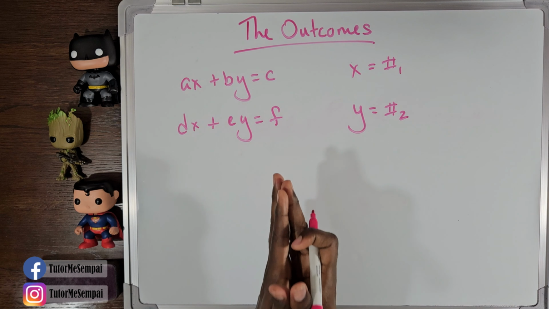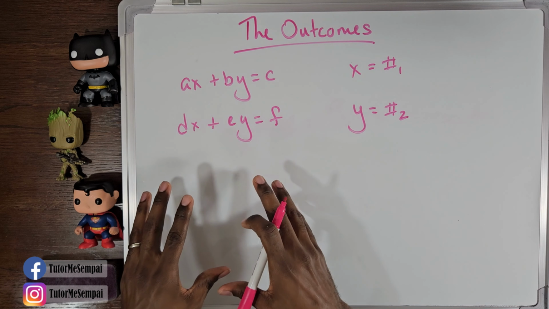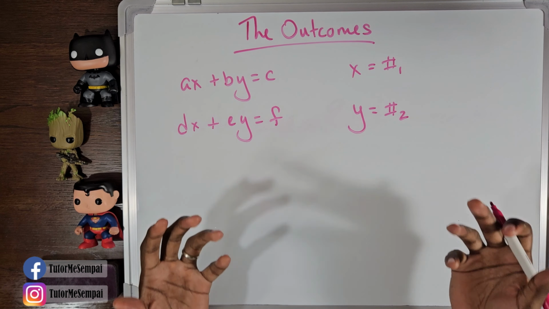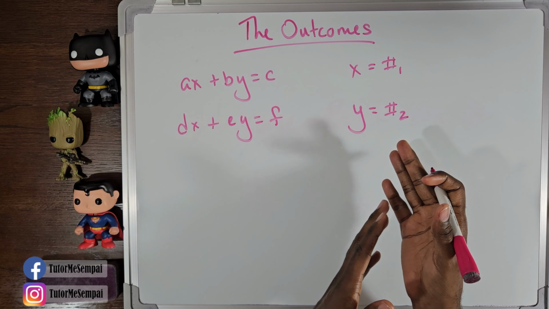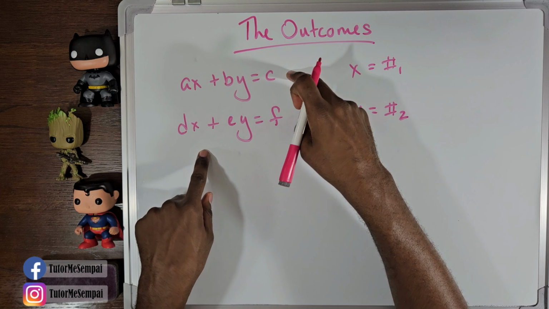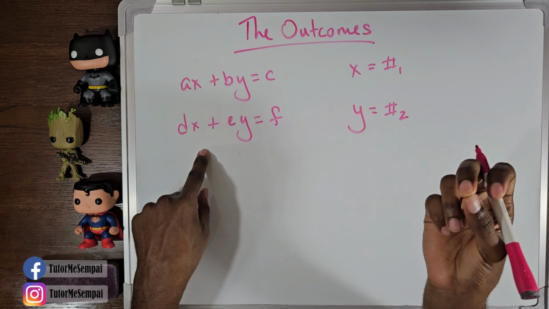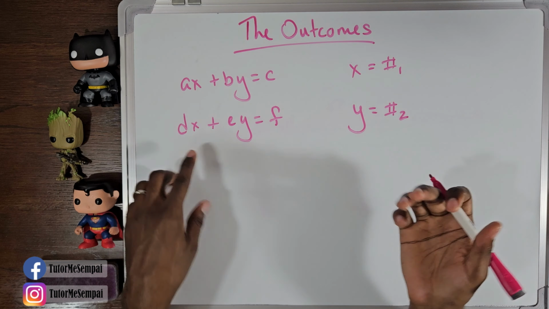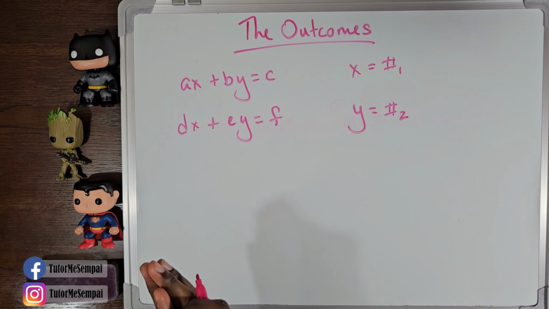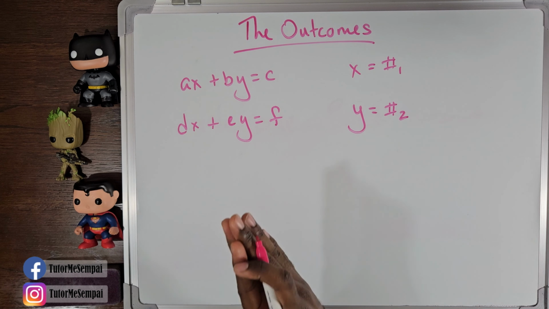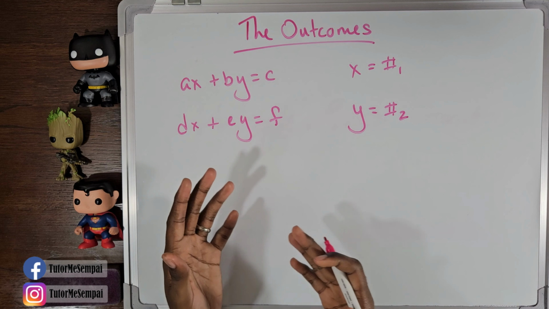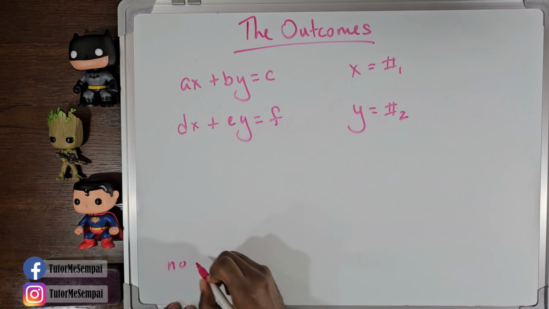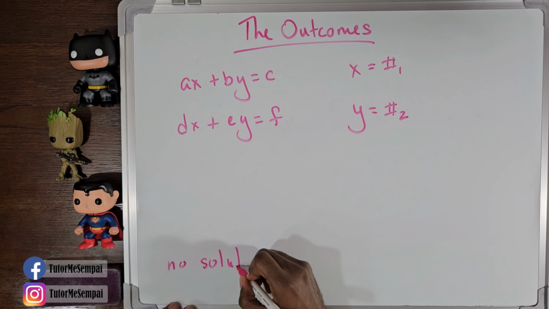When attempting to solve a system of linear equations with 2 variables, let's say x, y, your overall goal is to find an x and y that when plugged into both of these at the same time, work. If you can find an x and y that satisfies both of these, you can say you've solved your system of equations. However, you may not always be able to find x and y that will work for both of these at the same time. In those situations, you'll find that you have no solution.